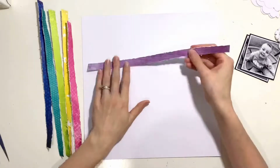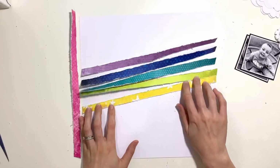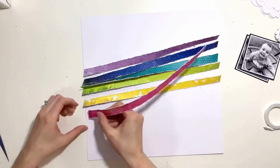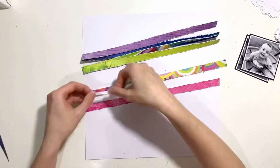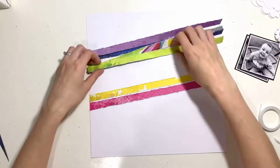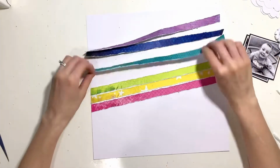I'm going to have the rainbow colours going across my page from left to right in a similar fashion to the rainbow on the inspiration graphic, but not in your traditional rainbow shape. I'm going to stick these down flat. I do like to have a lot of dimension on my layouts, but I obviously can't have too much. So I'm going to stick these coloured strips down flat and then build in the dimension with my photos and embellishments. I'm just using double-sided tape for this.